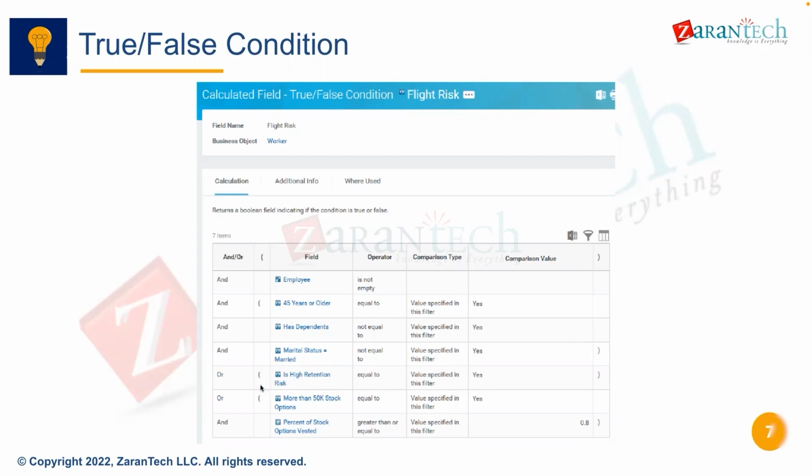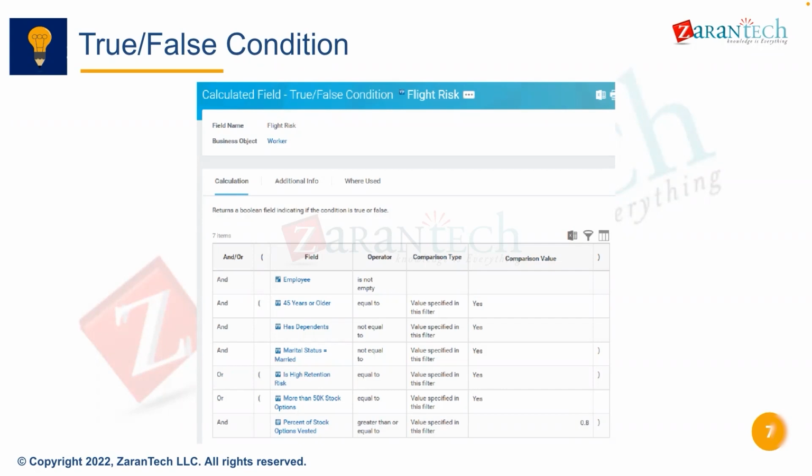Another or field: if the employee has more than 50K stock options and the percent of stock options vested is greater than 0.8, right? So if the employee has a significant amount of the company's stock available to them, and has already vested around 80% of the stocks, that means there is a possibility of moving out.